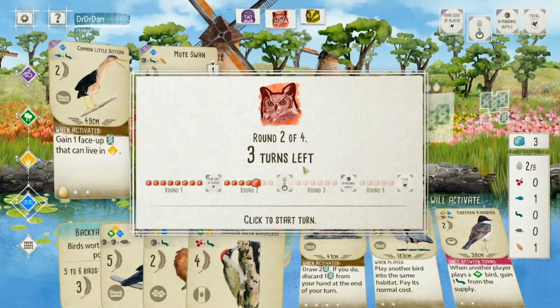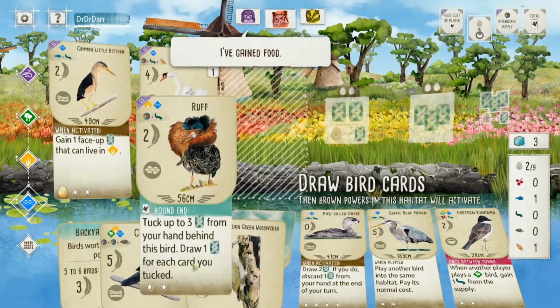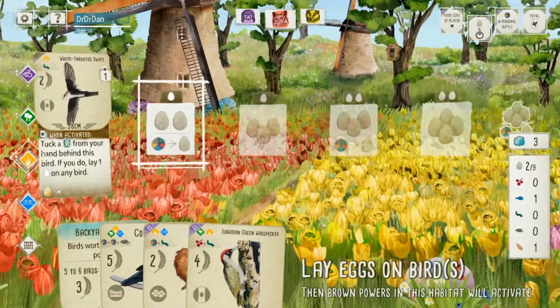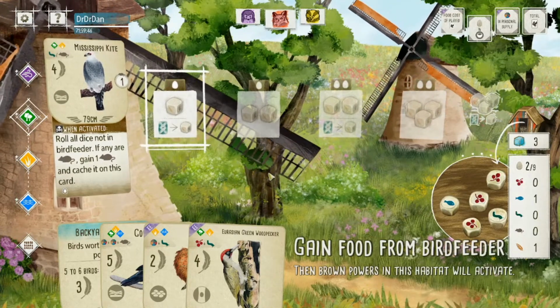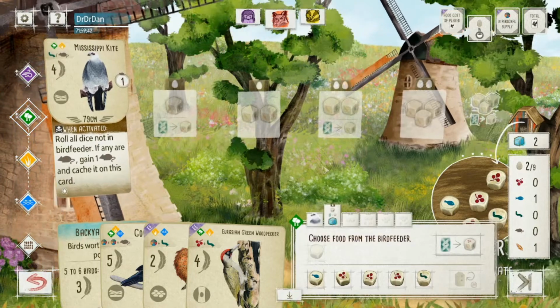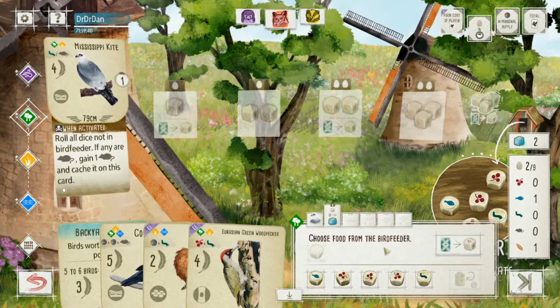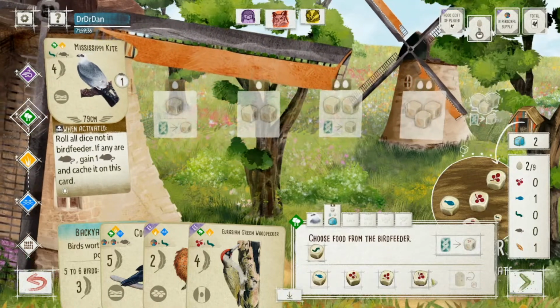How many new cards did they add in this version, or how many new birds, I guess? So they added a little over 80 birds. I think it was 81. That's a lot. We used to have 170 total, so now 250. Yep, something like that. It's a pretty good spread.